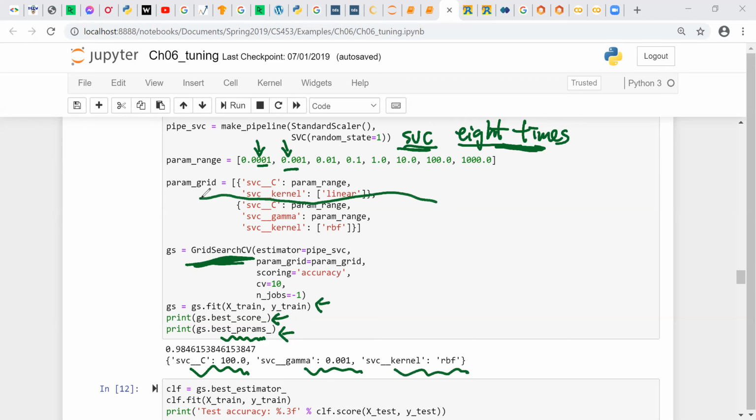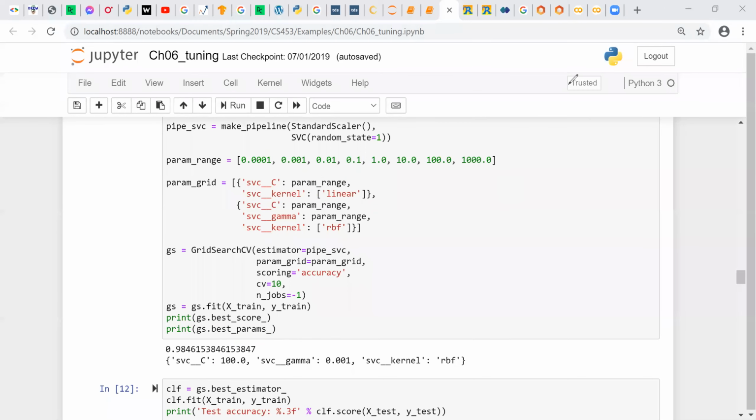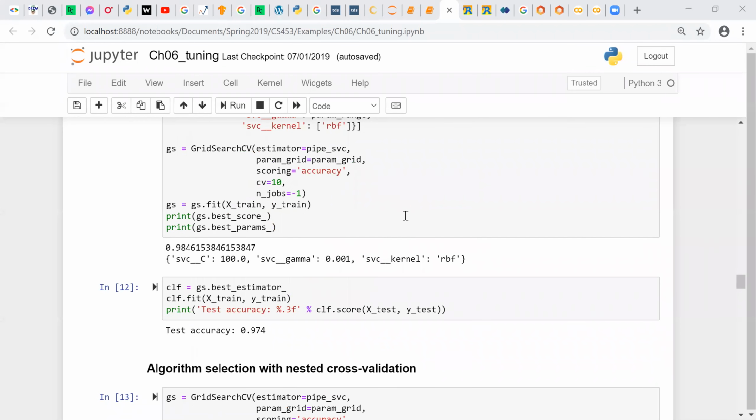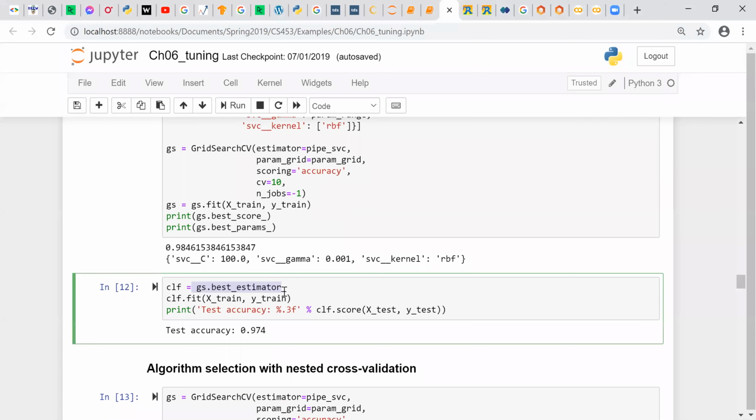So in these two models here, this is model one and this is model two. You do the training, and the best parameter tells you that you need to go to the second model, and then you don't need the first model. That's the goal. And the accuracy it can achieve is 98%. So this just tells us that grid search is quite helpful. You just call grid search once, then it will find the best thing for you. And then over here, you can use the grid search with the best estimator.